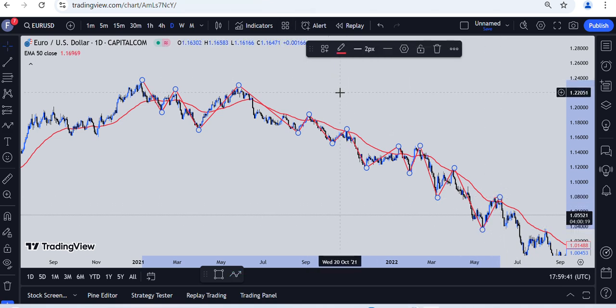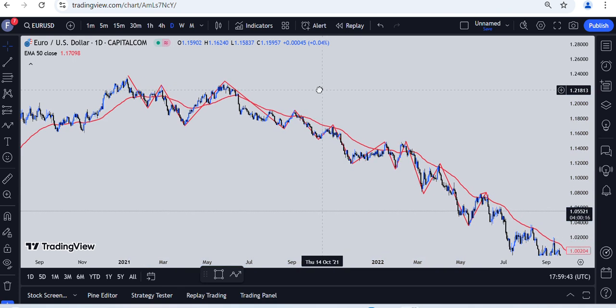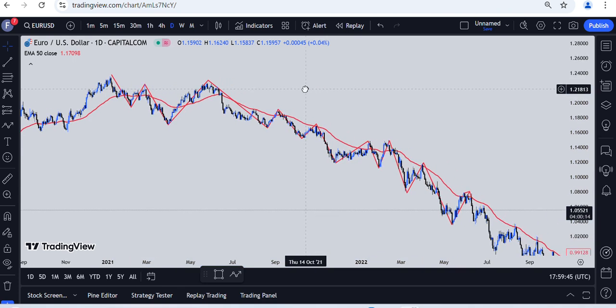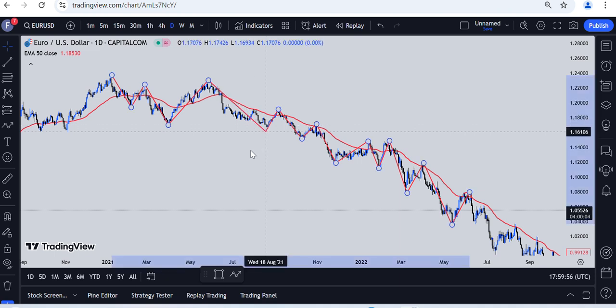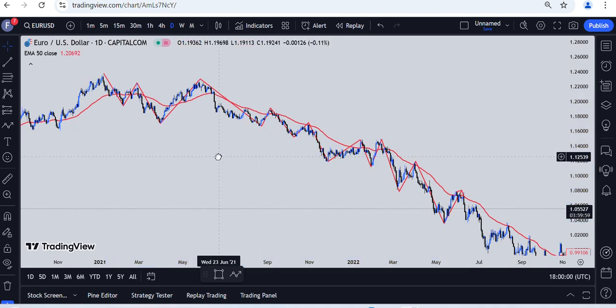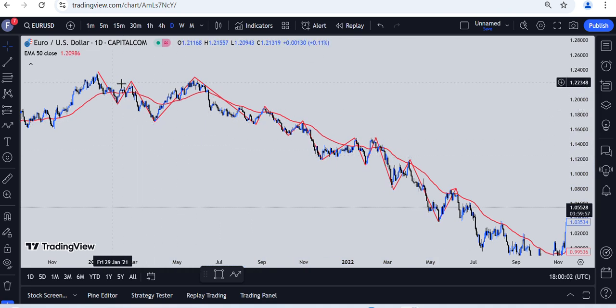Now when you are done with this drawing, you will see that you've been able to plot all of this. So now let's look at what you plotted. Where is it moving to? It's moving down. You can clearly see now that you're able to identify the direction of this market using this EMA to help you plot it.